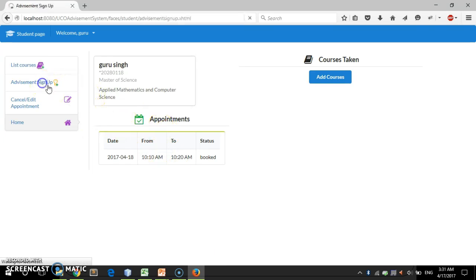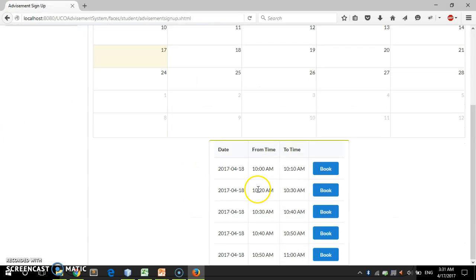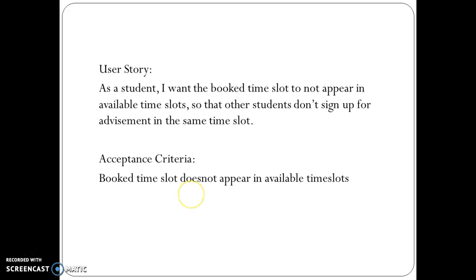If you go to advisements 4/18, the 10:10 to 10:20 time slot is not available. If you select the same day but on a different date, the 25th, it should be available. See, for the 25th it's available, but for the 18th it's not available. So let's move on to the next user story.